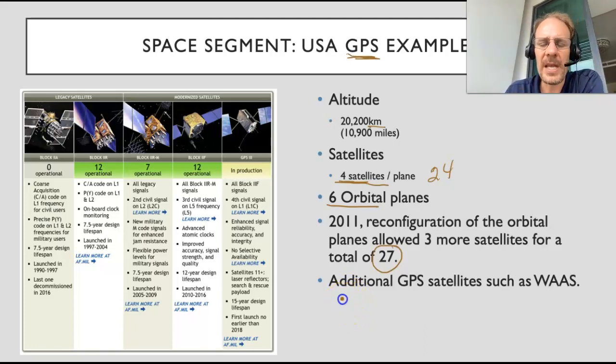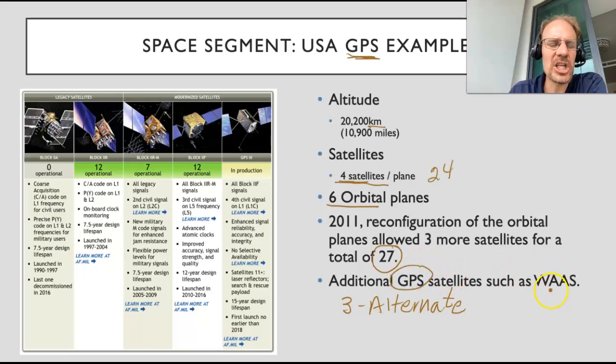In the U.S. we call these alternate satellites, and there are 3 of them, which are used to replace those that might stop working. And then there are some GPS satellites out there that provide additional accuracy with location, and these are called WAAS satellites. WAAS stands for Wide Area Augmentation System. It's a big word, don't worry, we'll talk about that later. And those make up the different satellites that are out there and are being used.